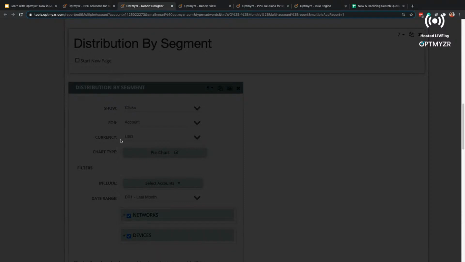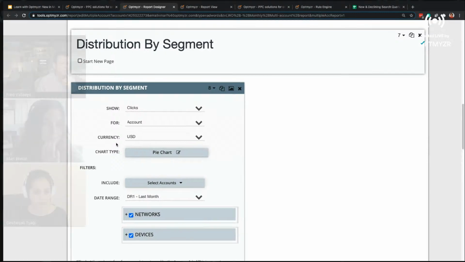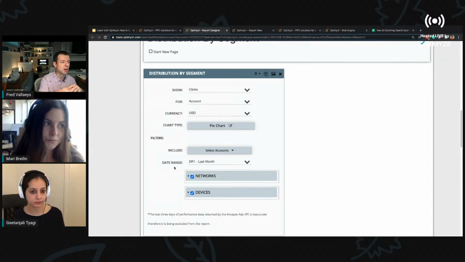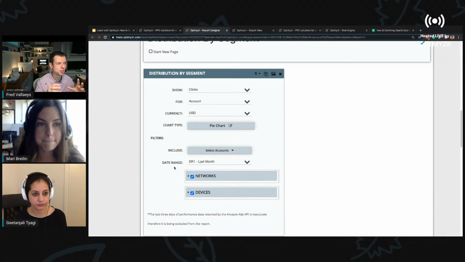Yeah, one cool way to use this, I think, is to look at recent distribution and then maybe compare it versus last year. Because I think people are always asking, is there something beyond Google that we can do? Everybody's kind of maxing out their budgets on Google. They've optimized that quite well, but they want more conversions. So they look at these next platforms like Microsoft and Amazon. And this is a really good way to see whether you are still spending consistently the same amount of money on Google.